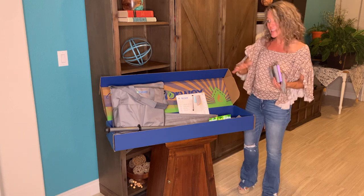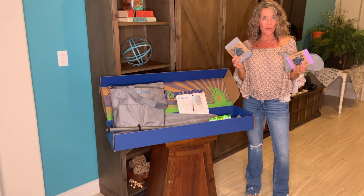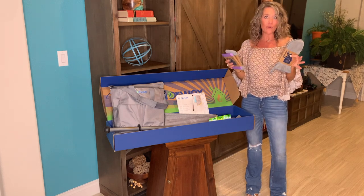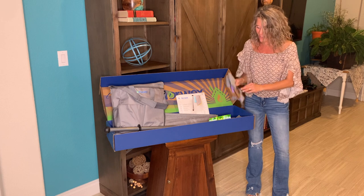In the starter kit, you're going to get this beautiful box with an Envirocloth — that's your everything cloth. You clean virtually every surface in your home with just water. A window cloth that leaves everything streak-free and gorgeous. And a dusting mitt — you use this alone, no dusting product needed to dust. You'll love that as well.